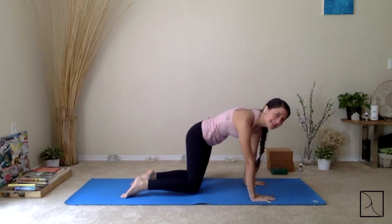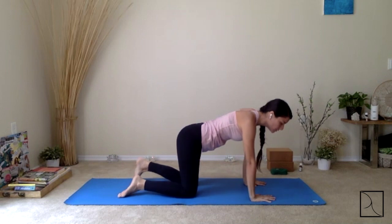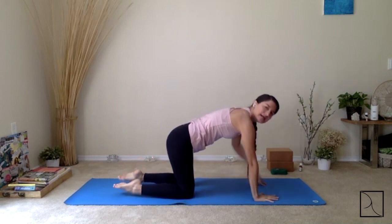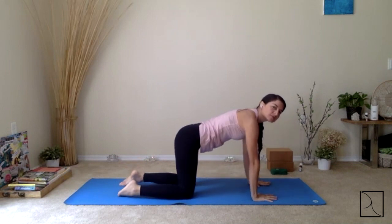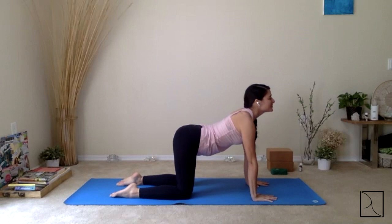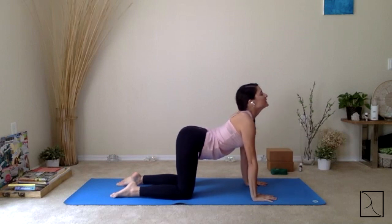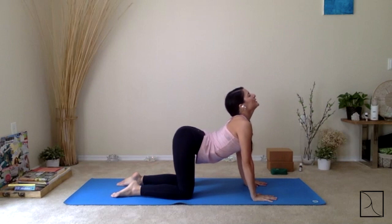We're going to come into your tabletop. So bring your chest forward, your hands nice and aligned underneath your shoulders, your knees hip width apart, flat back. Inhale, as you press through the feet, through the top of the feet, you're going to arch and try to gaze up. Begin to awaken your spine.